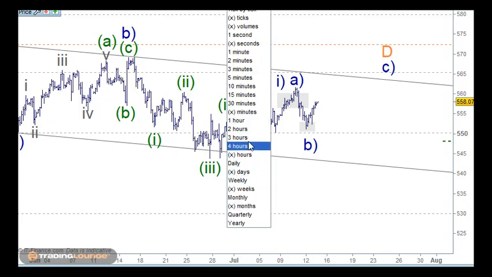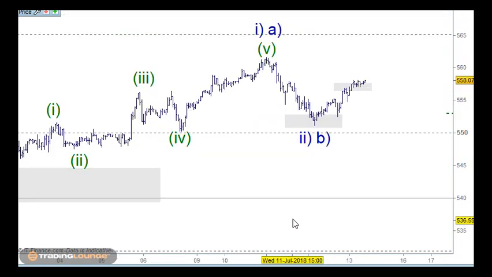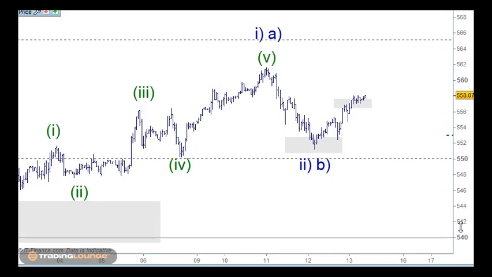I'll just see what I've done on the hourly chart here. Yeah, the same thing here as well. So yeah, this move down here, I have pulled it apart. I'm sorry, I just can't figure it out.